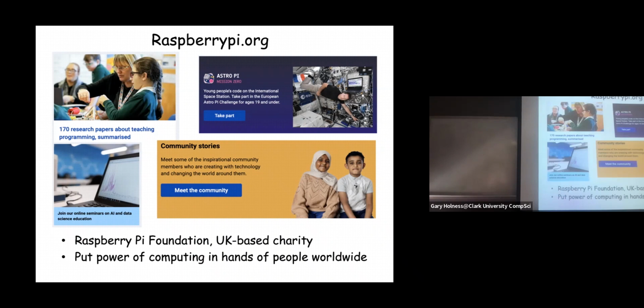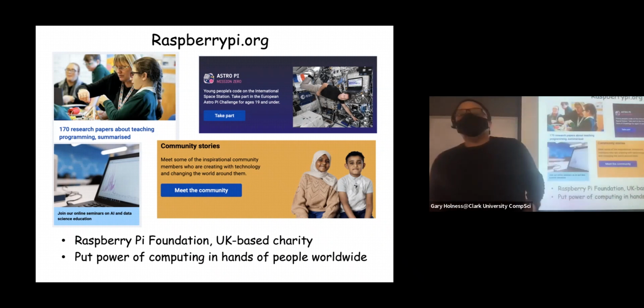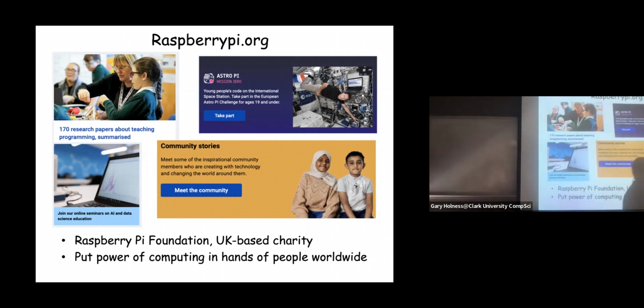And so the idea with the nonprofit is to engage people in creation of interesting devices, access to computation, because when you have the connectivity plus the computation, you have at your fingertips access to all sorts of information. And so raspberrypi.org is the nonprofit associated with that. And it's based in the United Kingdom, and they do a lot of very good work on a global scale.